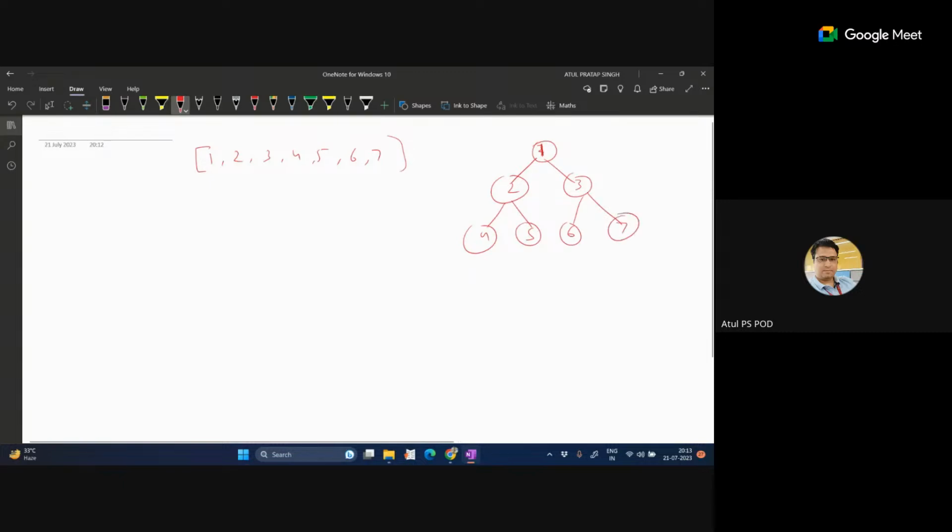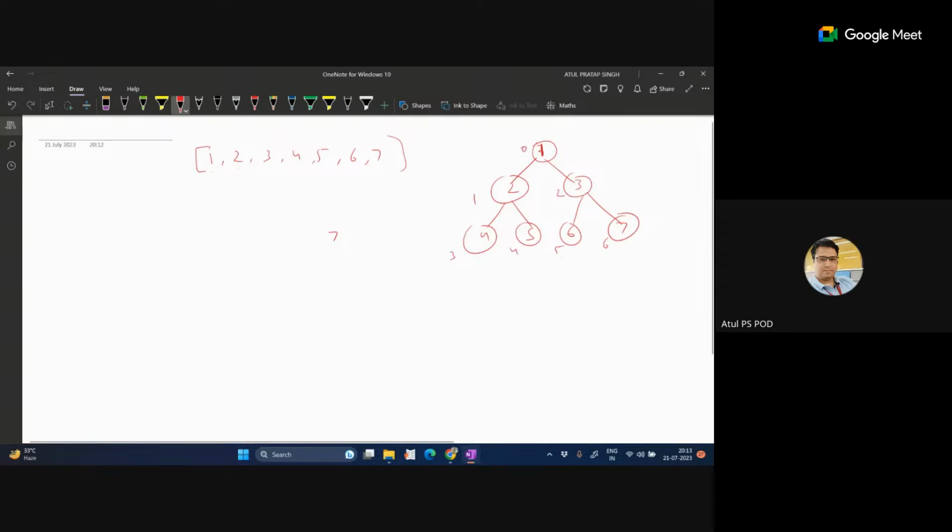So you can simply identify the length of this list, which is actually the size of the heap. We can see that total elements are seven. If we mark the indices, they are 0, 1, 2, 3, 4, 5, 6.